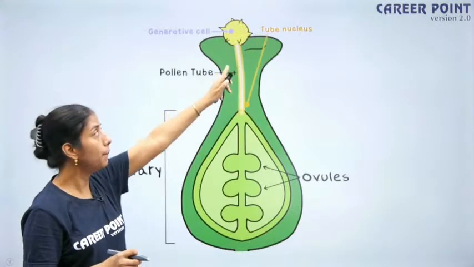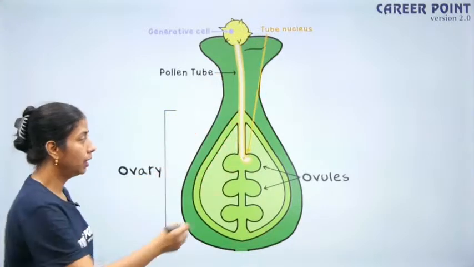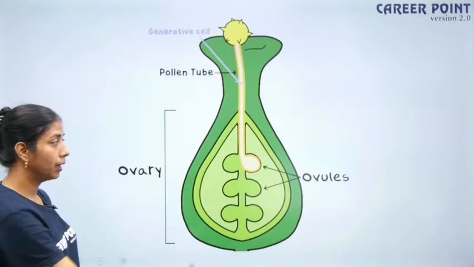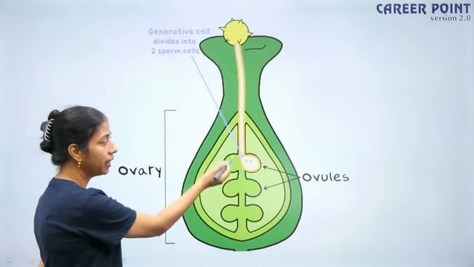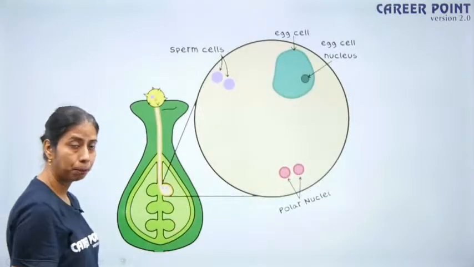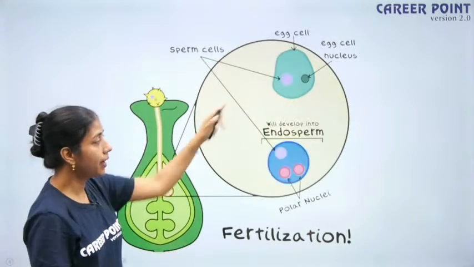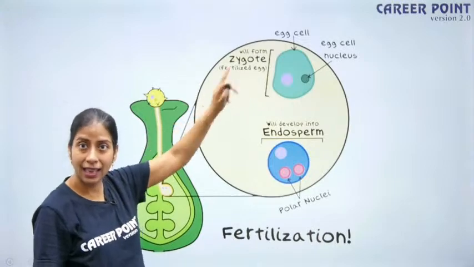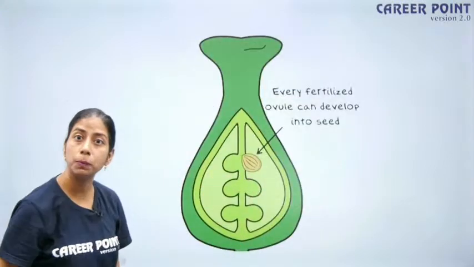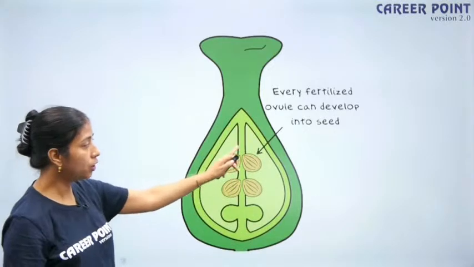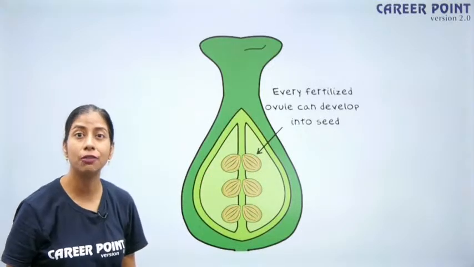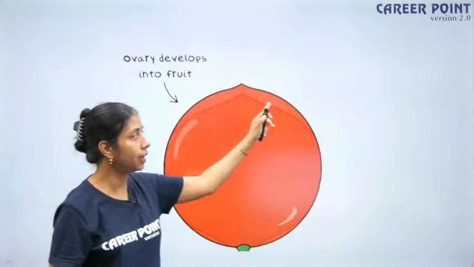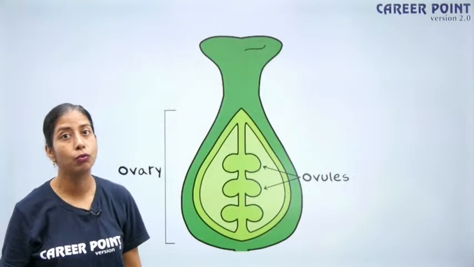Pollination हुआ, pollen tube is growing, pollen tube is coming to the ovules. Ovules में आने के बाद आप देख सकते हैं 2 male gametes आए. 2 male gametes में ये एक male gamete ने egg cell को fuse किया, क्या बन गया? Zygote. दूसरे ने endosperm बनाया. उसके बाद जो ये ovule है, it is converting into seeds, and here the ovary is converting into fruits.